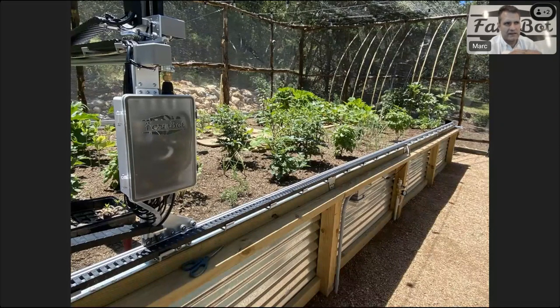What they've done is set up their solar panels above the soil, around the 5 or 6 foot mark, and then the FarmBot is operating underneath the solar panels. So you get the added benefit of a little bit of shade, keeping the soil a little bit more moist. And of course, it's a bit of a wind barrier. So there are so many benefits to having solar panels along with the FarmBot.